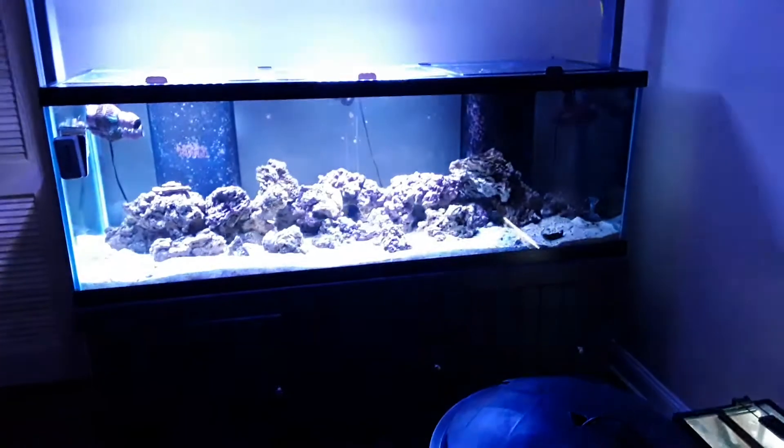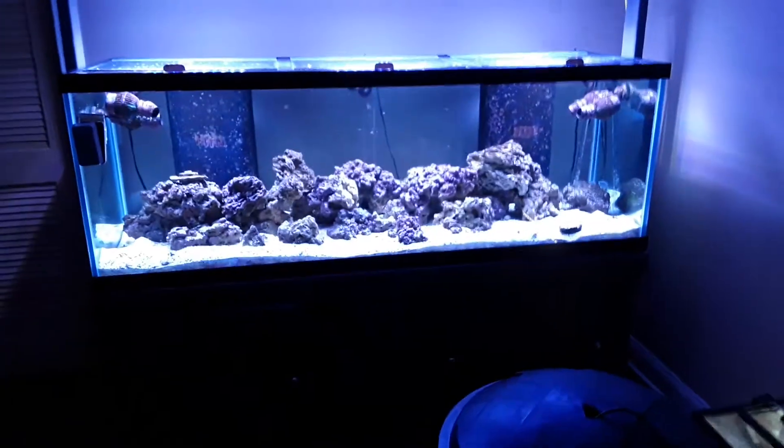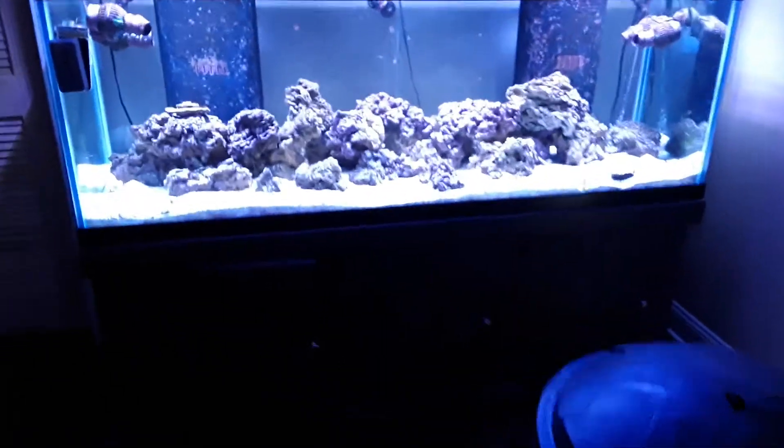But believe me, it's in there. I'm a nervous wreck, getting ready to turn my lights on now. I've seen some movement in there, so I know the fish are definitely still swimming around, but it's been two hours. Let's see if we can take a look here — the lights have a nice remote to turn them on and off.